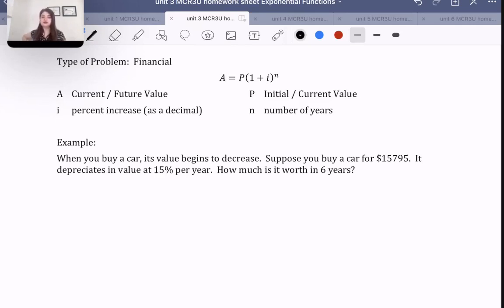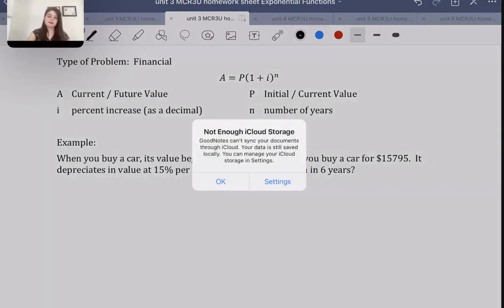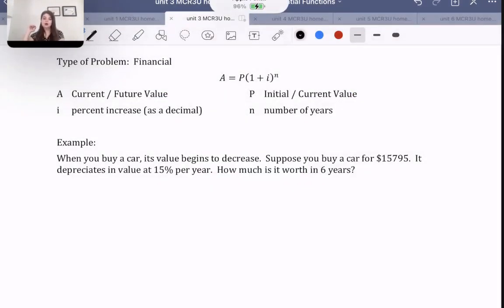And so there's two different types of questions. These two go together. It's either we're doing current and initial together, or we're doing future and current together, depending on whether the question's asking, here's the amount today, what was it worth 10 years ago? Or, here's the amount today, what will it be 10 years down the road? Or either one of those values could be for us to find as well, potentially. Okay, so let's give this a try.